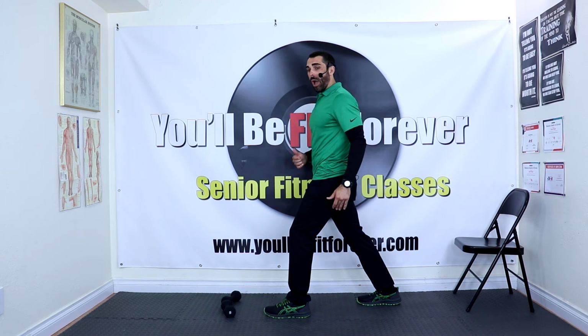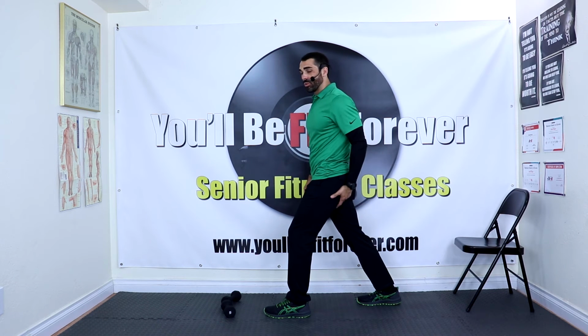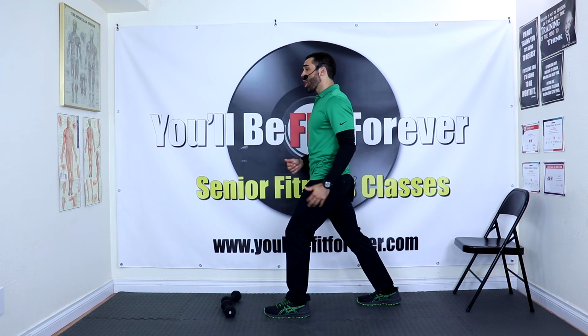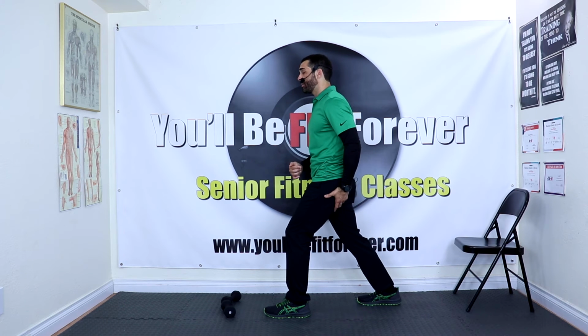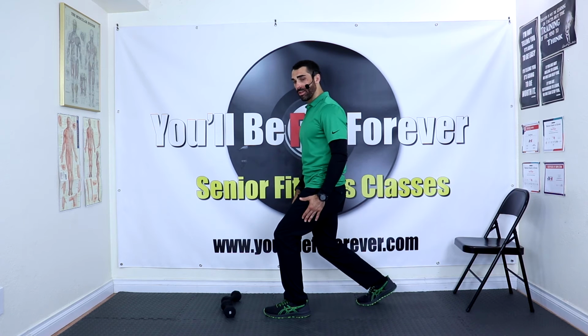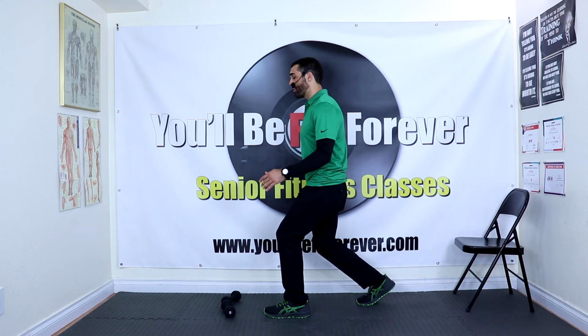Here's the sequence. I want you guys to squeeze your glute. You're going to end up squeezing both. That's fine. Squeeze your glute. Protect your knee, right? From here, I'm going to bend my back knee just a little bit down. Boom. So we're coming into a lunge prep.